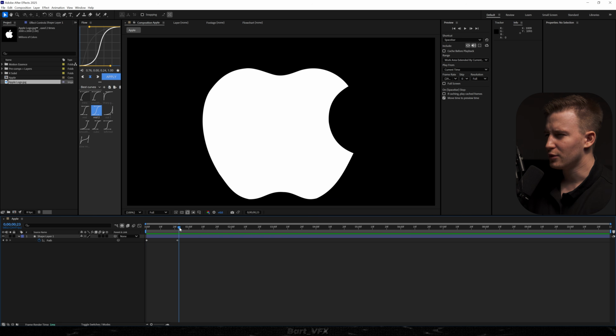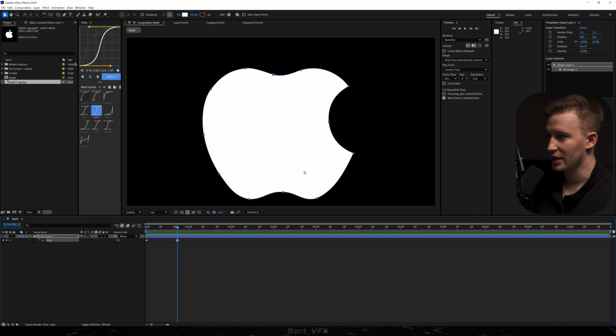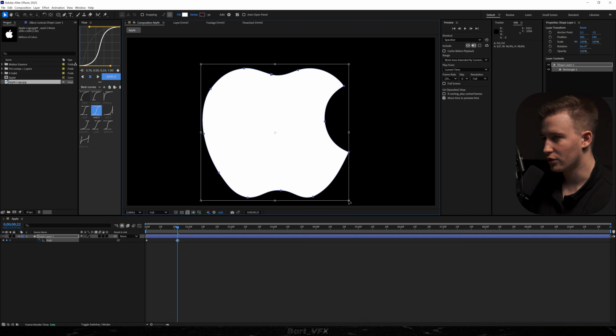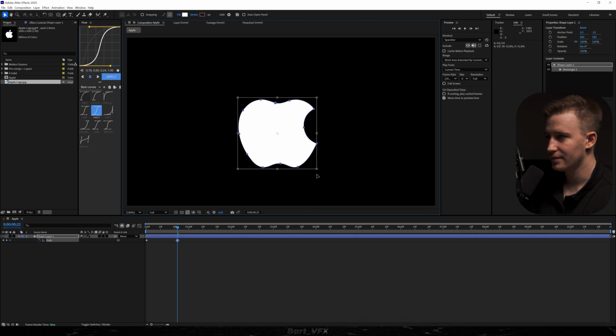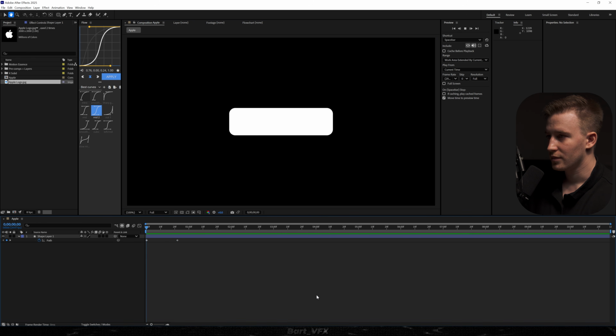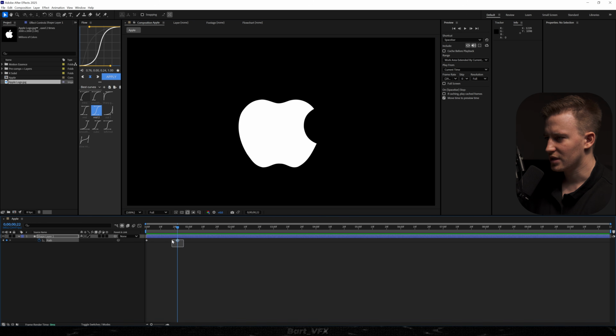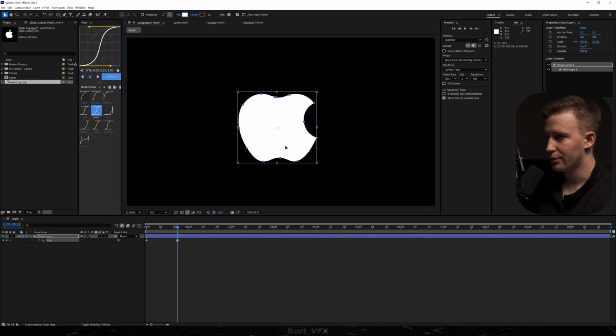But now what I would like to do is have that apple actually a bit smaller. So for this, I'm gonna select that keyframe, I'm gonna hit Ctrl T, and we can go to the corner, grab it, and then I'm gonna hold Ctrl and Shift, and I'm gonna scale it down. Alright, a bit better. Just as I'm looking at this, I feel like I'm gonna put it a bit upwards.